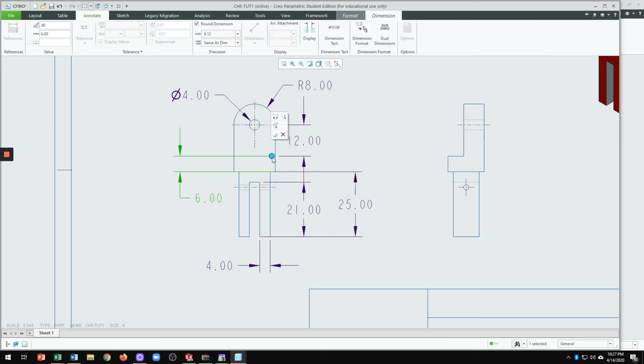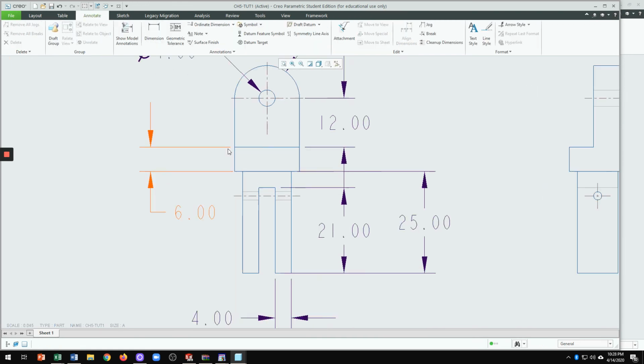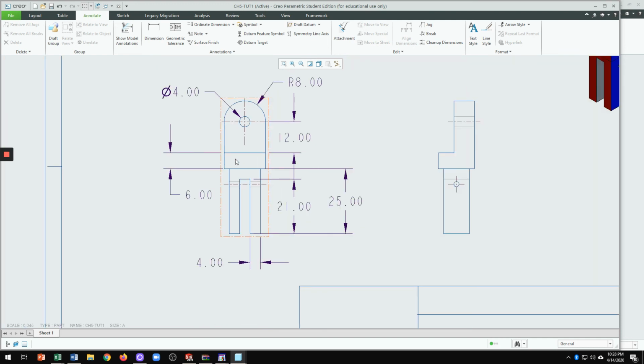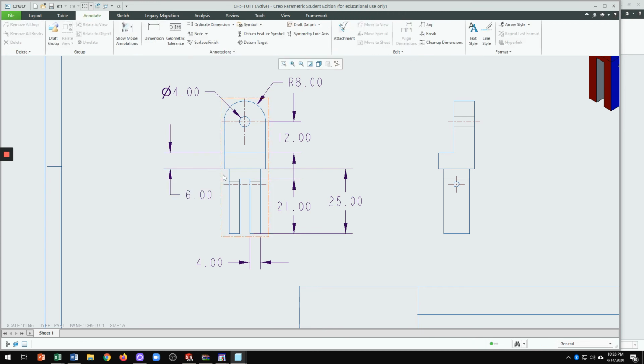to cover or be collinear with the object line. So you pull it out, okay? So you click, see that there's a little circle, you can pull it out. The rule of thumb for the extension line that you use for dimensioning features on solid models is that it has to have a gap between the object line and the extension line, about 1/8 of an inch, okay? 1/8 of an inch. And if I click on it, I can pull it a little bit closer.